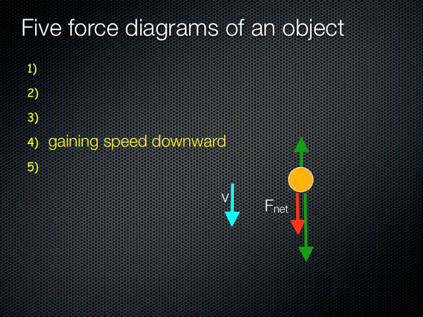Point being, identical force diagrams, you cannot interpret motion. The previous force diagram for 3 was about slowing because the net force was opposite the motion. Here the net force in the identical force diagram is with the motion. The direction of velocity has to be stated. It cannot be interpreted from the force diagram. The force diagram does not tell you gaining speed or losing speed. The force diagram with velocity can tell you that.